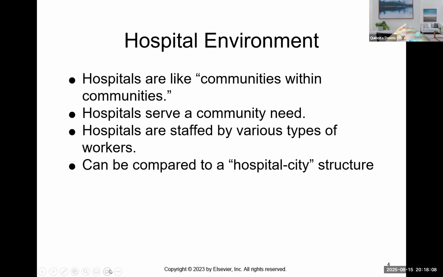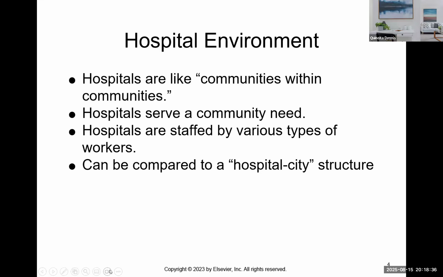All right, one of the main reasons why hospitals exist is because there's a need, of course, for the hospital. People come in because they're either injured, they're sick, they need some type of medical care, and this is where they get it from. It doesn't always have to be a hospital, but typically in a decent sized city, there will be a hospital.